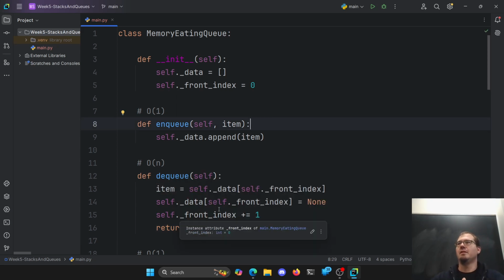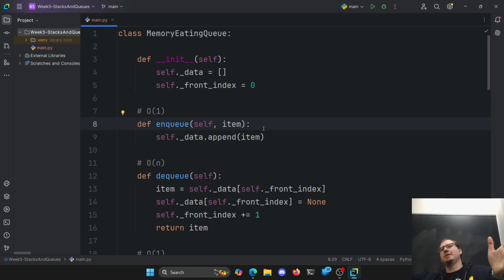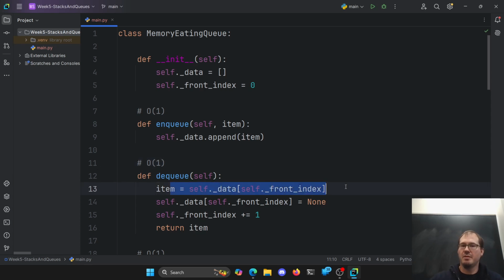So every time we dequeue something, I'm just taking the thing that was in front, giving it to you, and marking it as empty. But can you see why I call this one the memory eating queue? Right? If I add 10 things and take 10 things off, and I add 10 more things, now I really am sized for 20. And I can take those 10 things off, and I can add 10 more things, and now I'm sized for 30. Right? Because we're never removing those things, we're never cleaning up after ourselves, my list will get bigger and bigger forever. And it's just going to take up more and more space. But now dequeue is constant, right? Getting something by an index, no matter how many n I have, I can jump right to that index.